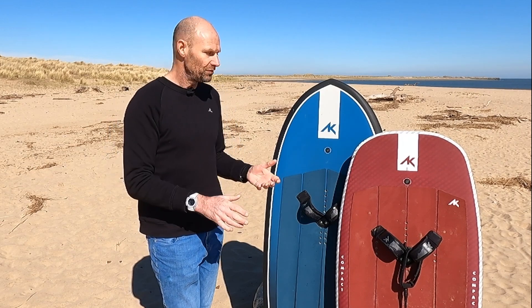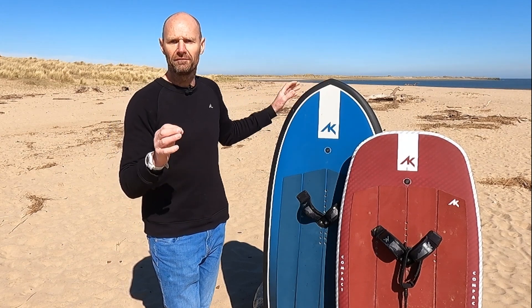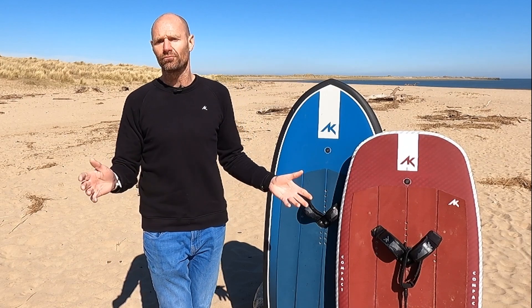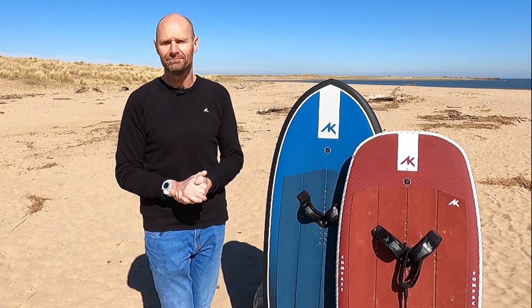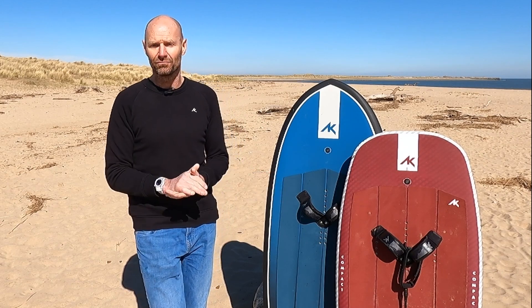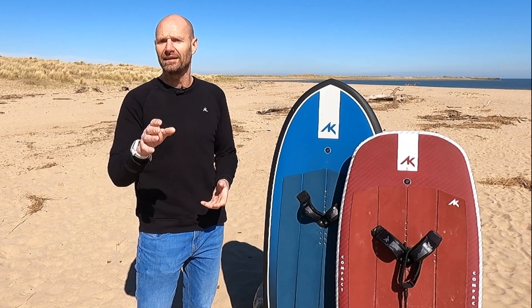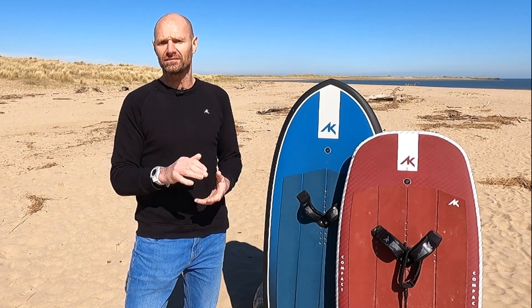So what's new for this V3 aside from graphics? Well the 4.0 and the 5.0 are the same — these are the super small boards or lightweight prone expert wing boards for when it's super windy. Then we come to the meat of the range for wingsurfing: the 68, 78, and 90 litre variants. And this is where things get interesting for the V3.